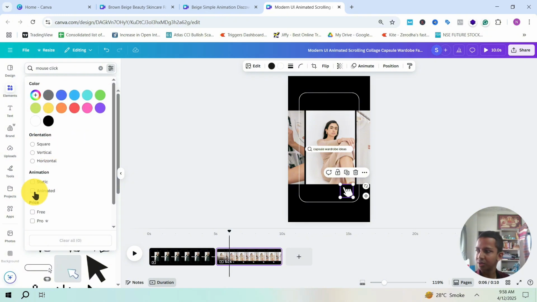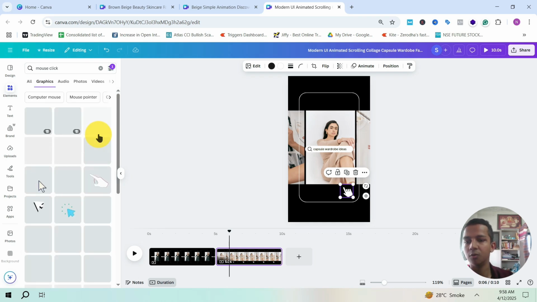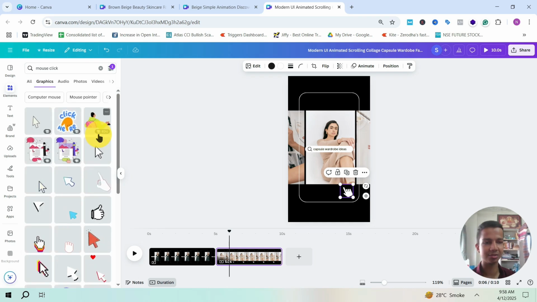You can choose whether you want it animated or static, free and pro, and voila, you will have all the animated icons.